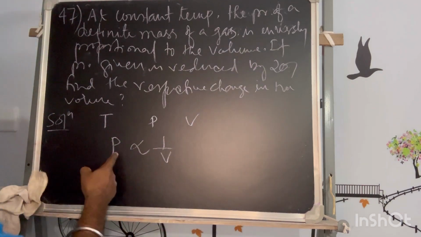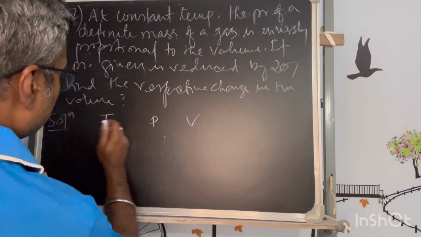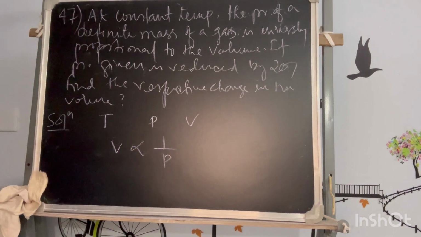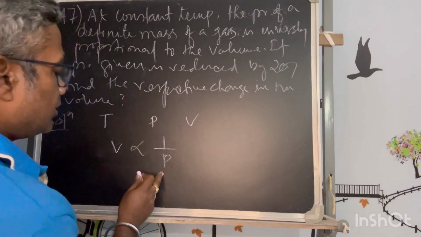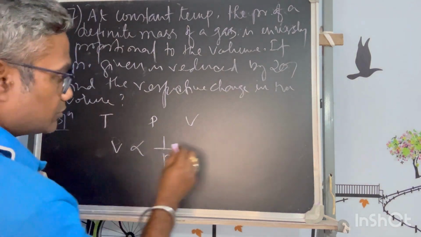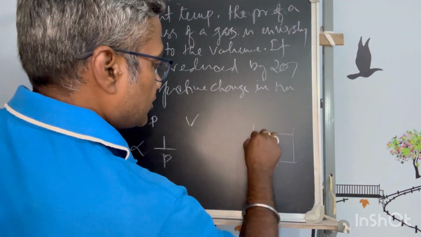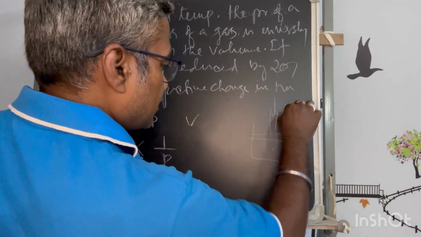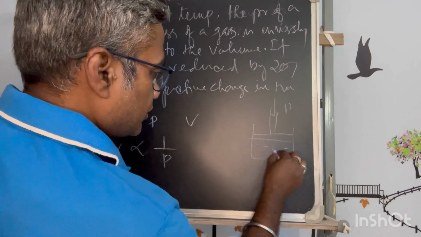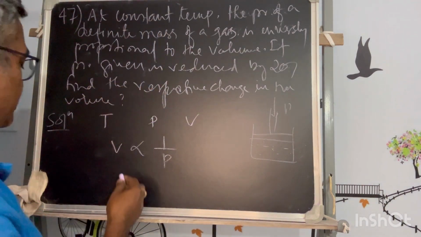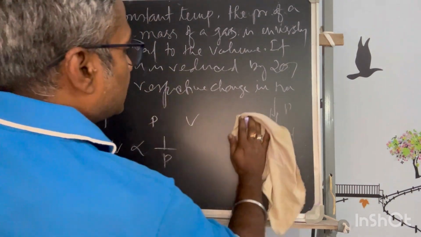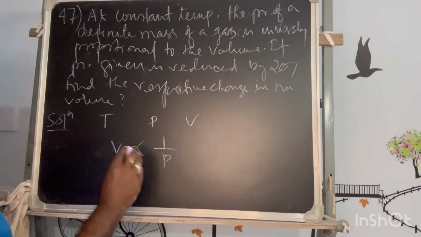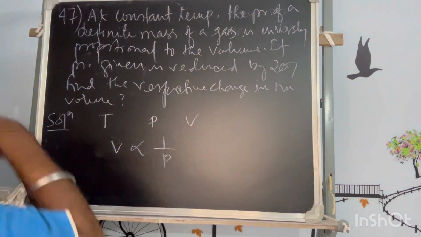So that means I would not say it like that, because volume depends on pressure, not pressure on volume. So if I increase the pressure, the volume will reduce. As I said in physics also, if there is a piston and this is a constant mass, if we increase pressure here, the volume will get reduced because that will be denser. But density is not technical in this case, so we will not talk about density. But actually, when you increase the pressure, the volume will reduce. Due to that, the density will increase. So that is the fact.